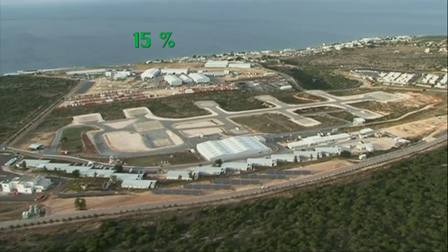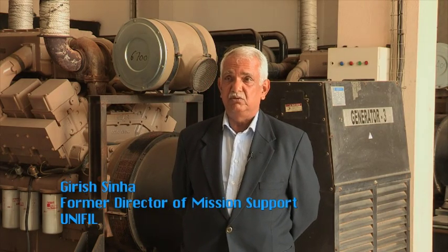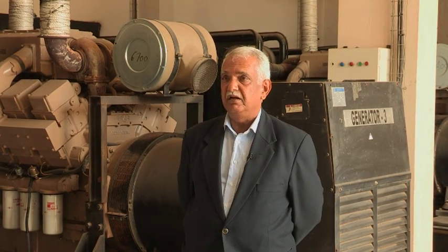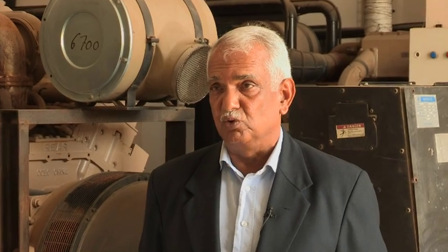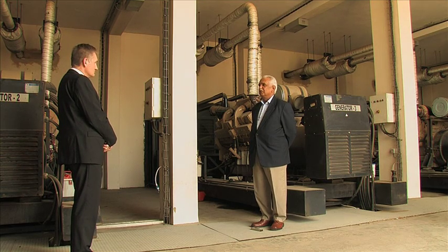15% of the annual energy consumed in the Greenhill Camp is from renewable resources. Today, peacekeeping spends close to about 25-30% of its operational budget on fuel. We go mostly into post-conflict environments where there is very little national grid infrastructure. We develop and generate our own power supply, and this generation takes about 70% of the total fuel requirement — only 30% goes to vehicles. So we cannot stay in a traditional way without thinking of a long-term plan on how to get more efficient production, distribution, and use of energy.